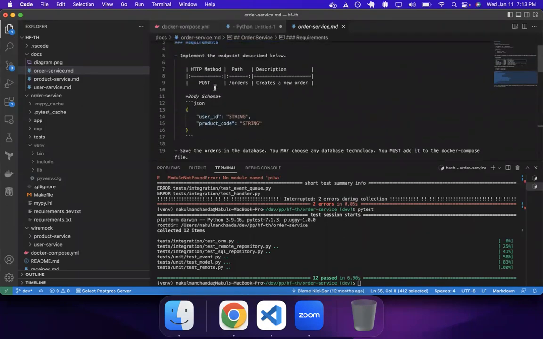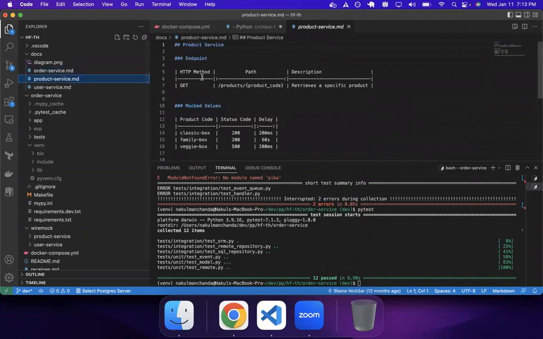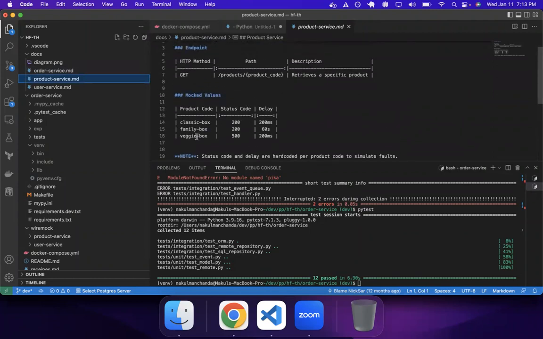What's the challenge then? One of the challenges is these HTTP services, the product service. There are three kinds of products as we see here, each one just to simulate a test environment.